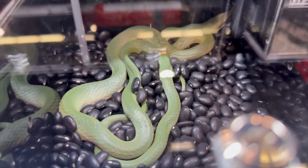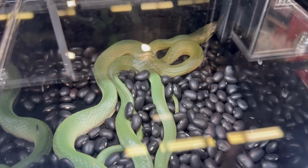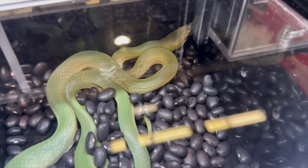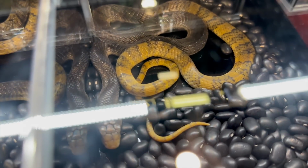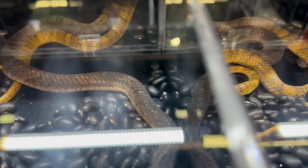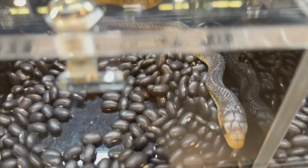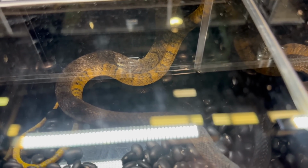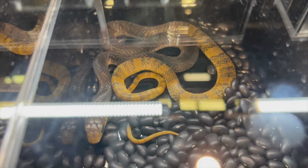It actually is slightly to the blue side, and I don't know exactly what that means, but I have too many projects to hold anything back and find out. So that is a male. Moving down, I have captive bred yellowtail Crebos. One is in shed, the other one I think is out of shed, but they have really nice yellowtails, and it's 2 females. I was gonna hold those back for the facility, but I decided otherwise because I just have way too many things going on.